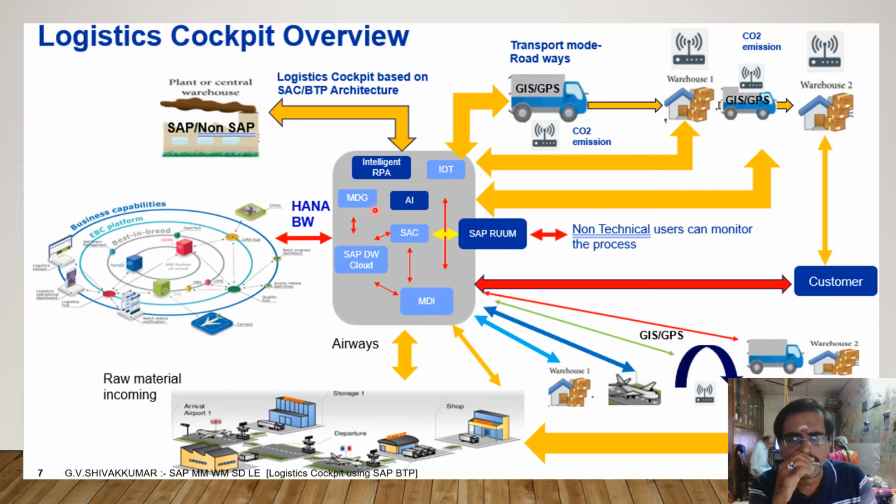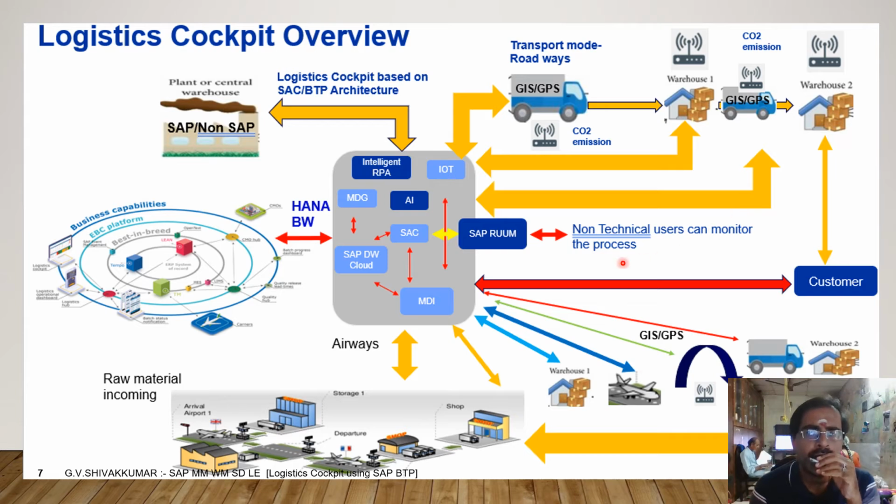In this case the logistic cockpit will act as a bridge between the SAP and the user community, and also non-SAP systems, with field-triggering activities such as transportation, issuing, and put away, all the things which take place at the primary warehouse or secondary warehouse or the end customer warehouse, whatever it may be.